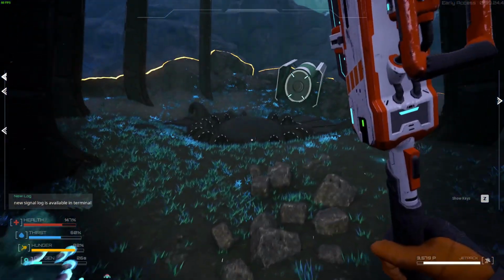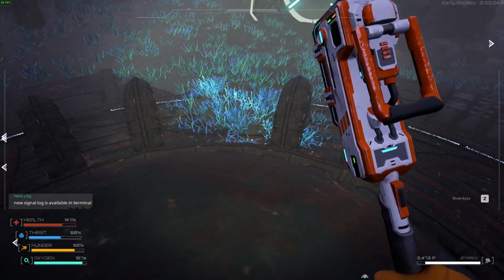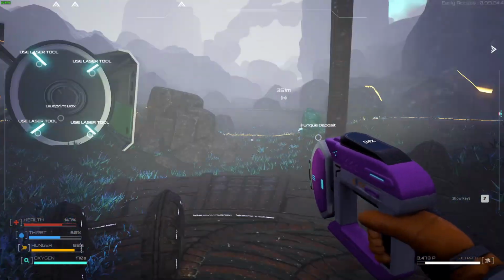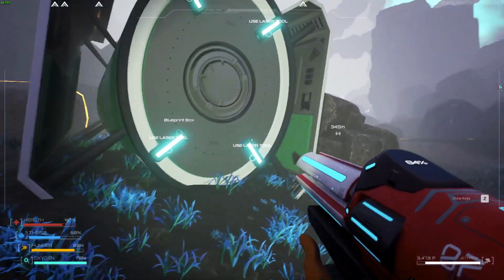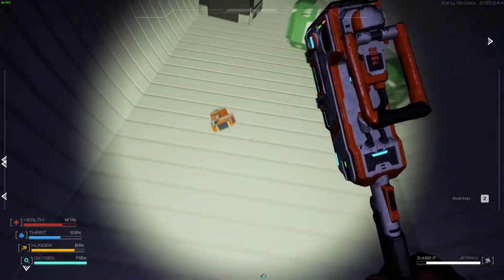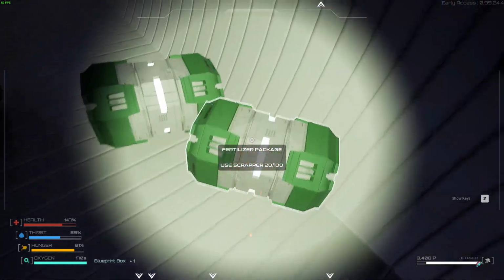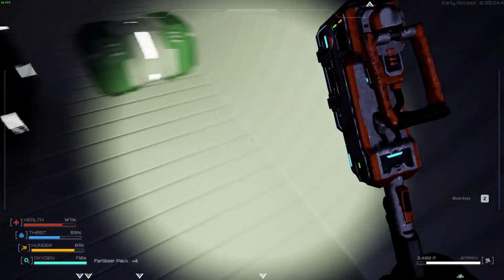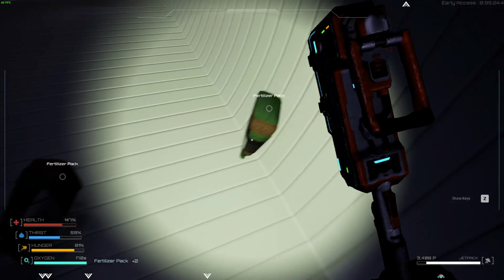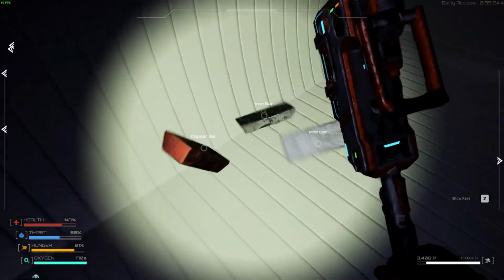New signal. Hello? Scan. Cracked open a new box with a resource fragment, a blueprint fertilizer thing in it. I'm assuming this is for farming, so yay, something I clearly can't do yet, but I will be prepared for it.